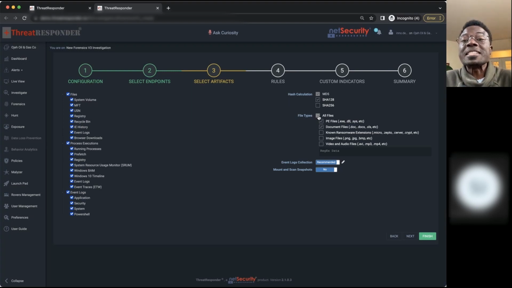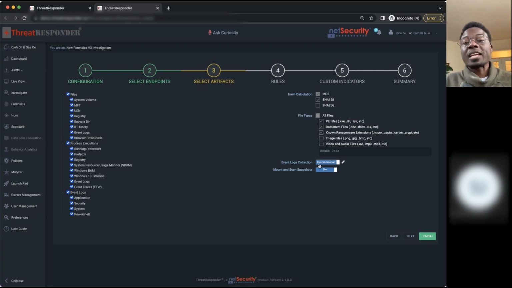The file type is basically what file types are we interested in investigating? If interested in portable executable, you select it, document, you select it, known ransomware, you select it. If you want to do images, you have the option to select it also, as well as video. And if there is some specific file extension that you're interested in, maybe the customer is infected with a particular ransomware, you have the option to define, using regular expression, the extension of the file. So if the extension is, let's say, .abcd, you use regular expression to define it.